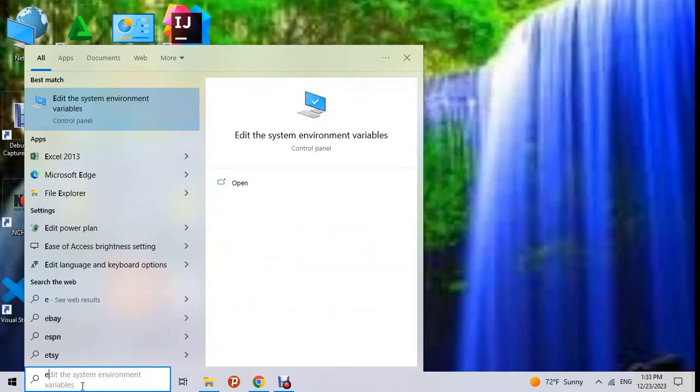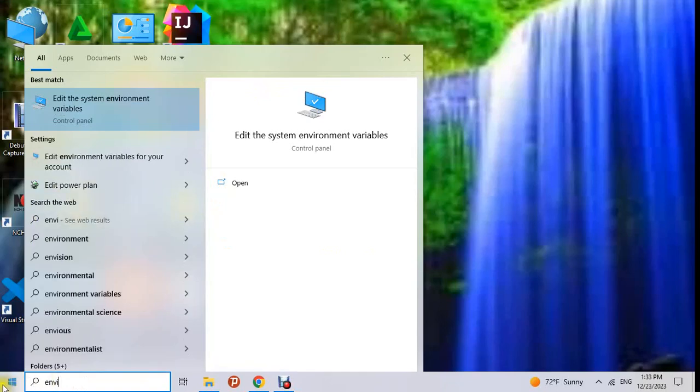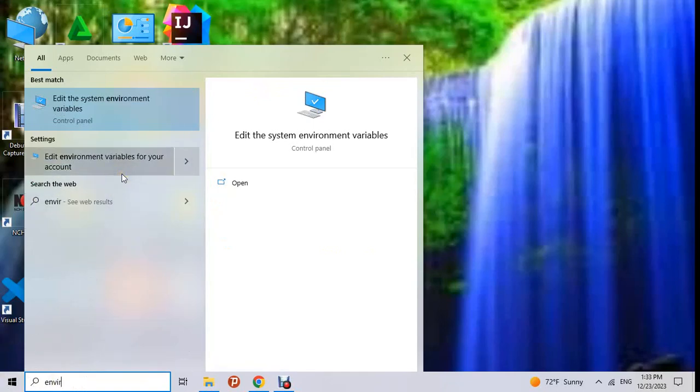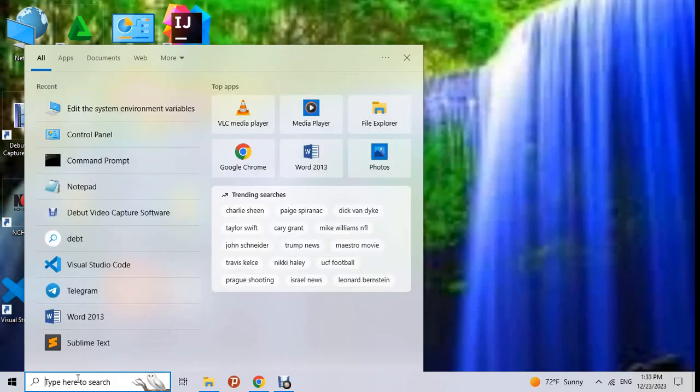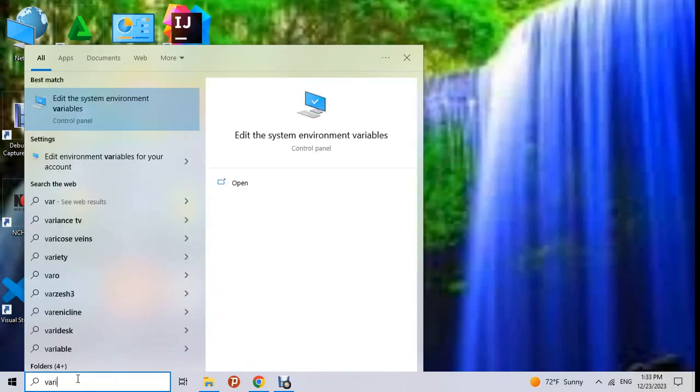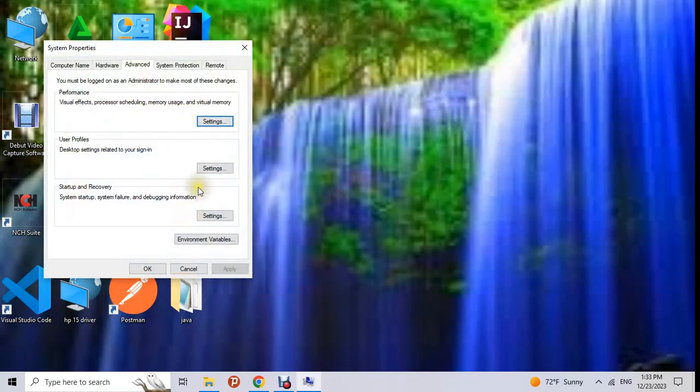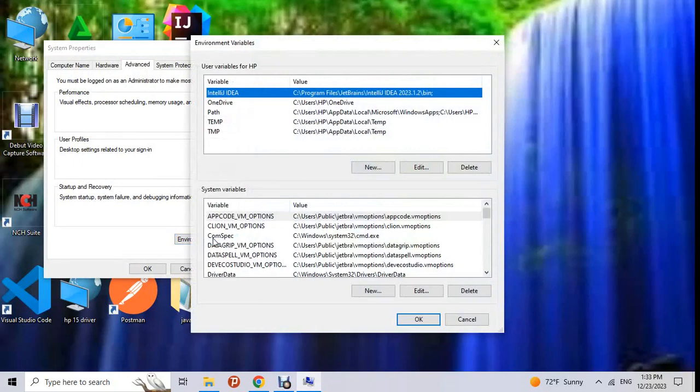You can also simply type variable and then click the system environment variable and then click on the environment variable.